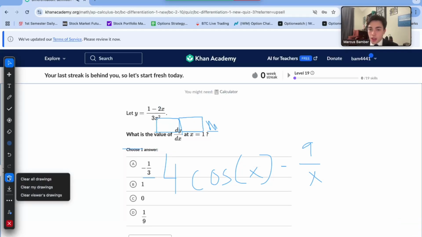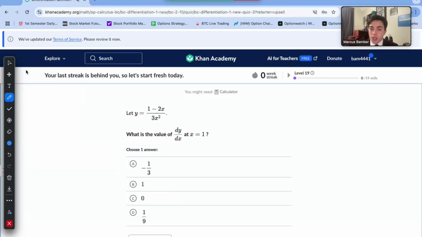Okay, on to this next one. We have a function here. We can see it's a quotient of two functions. We're trying to find the derivative of this at x is equal to -1. First, we're going to evaluate the derivative, and then we're going to substitute in our value.